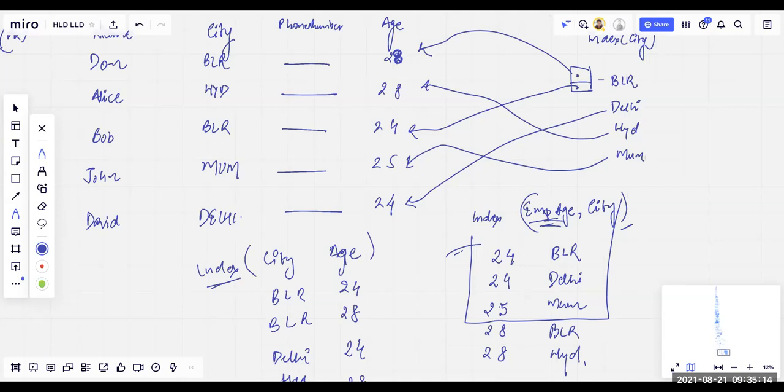But if you have, let's say, employee age and city as two different indexes, and you have both the fields present in the where clause of your SQL query, then your database will figure out which index is better, whether it's the age index or the employee city index. Based on that, it will automatically optimize your query, but it will only use one of the indexes, not both the indexes, to optimize the query.